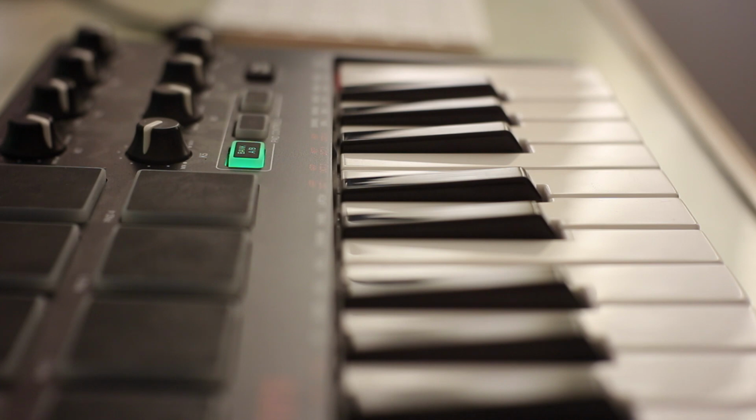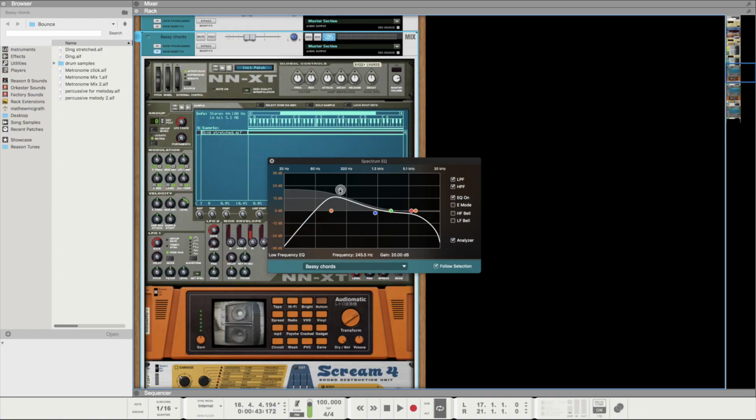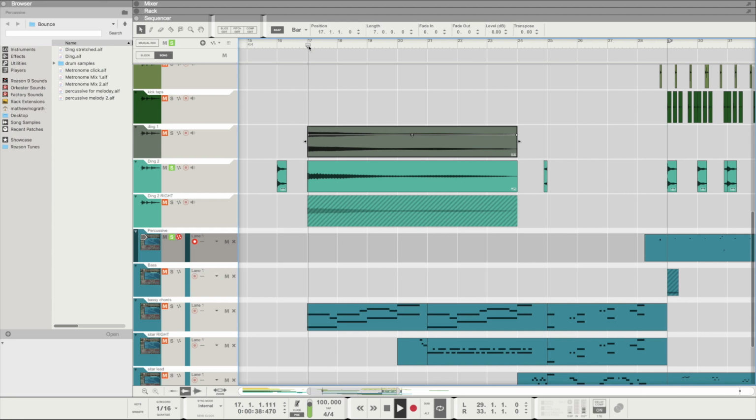To achieve that sound, I wanted it to be a bit more bassy, a bit droney really. So as you can see in the EQ, I had a low cut, raised up the low end, took a bit of the tail end off, because again it did have quite a high pitch whine to it really. So I didn't want too much of that to cut through. So that was my chord sound.